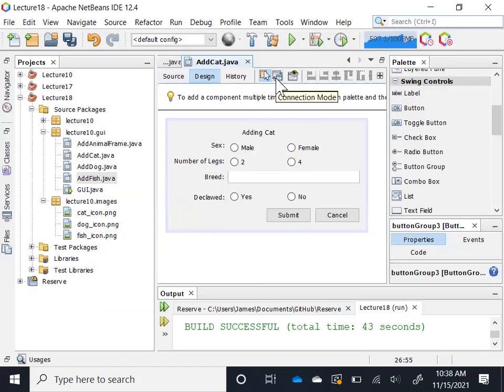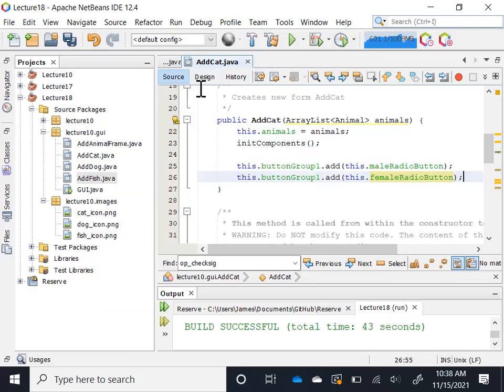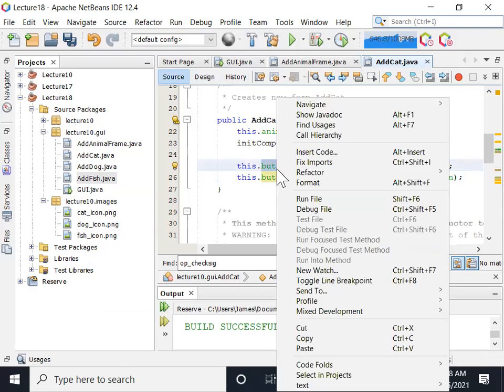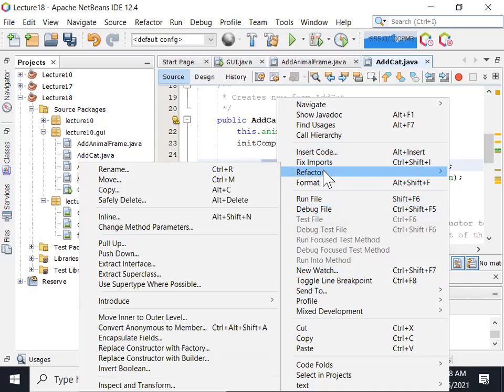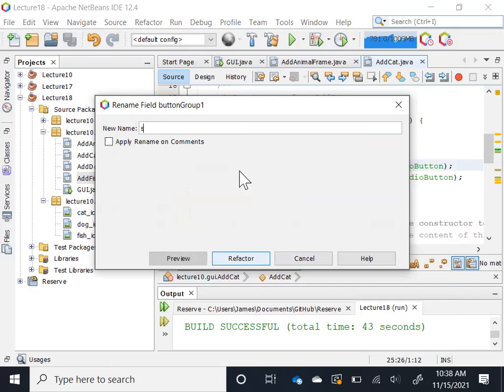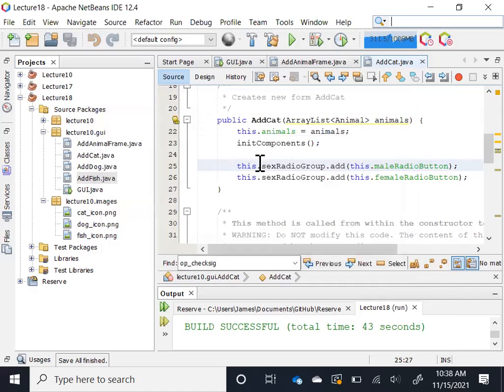Let's see if I can. I don't know if I can find it because it's invisible. If I double click it, and let's see, refactor, oh, I can. Refactor, rename, sex radio group. Perfect. You renamed it to the sex radio group.